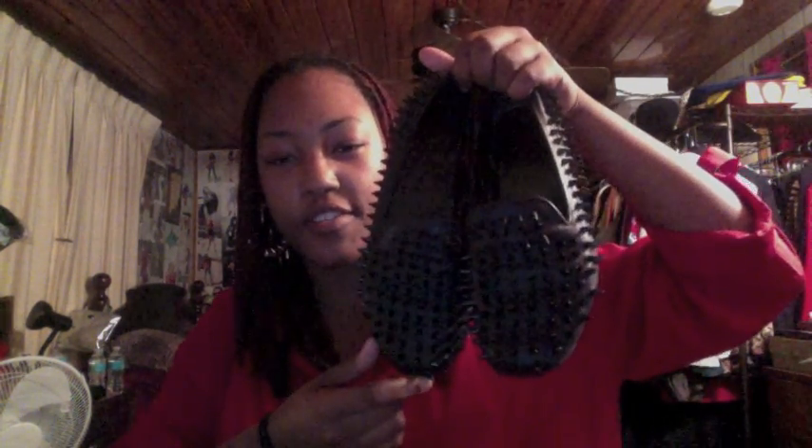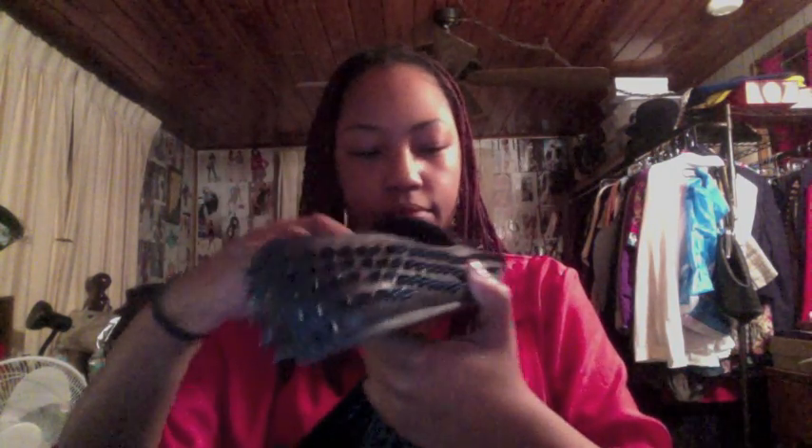Another item that's been a favorite this January has been my UNIF Hell Razers. I got these for my birthday and I've been wearing the hell out of these shoes. I'm actually missing a stud on one of them, which is pretty depressing, and the studs in the back are bent — but I've worn them so much because they're so fun. Even our previous store manager threatened to steal my shoes; they're a great conversation piece with customers at work.